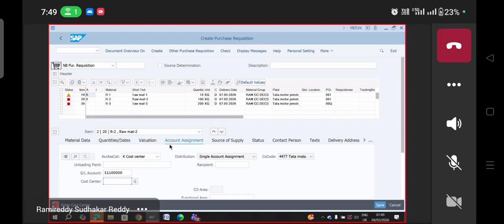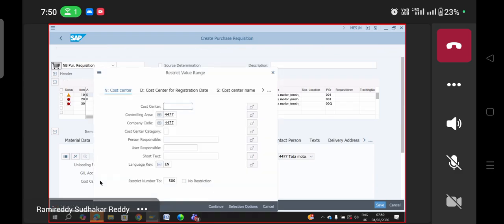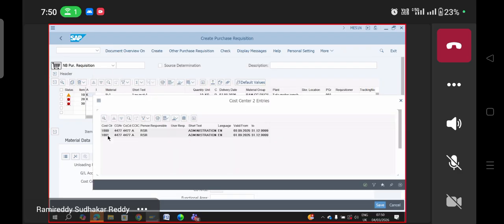Now write down, in the account assignment tab, underline GL account number. You are using ECC, 4 lakh GL account numbers. Here 51150 GL accounts are predefined. In case it is not determined automatically, enter this GL account. The ECC cost center numbers you have to create in the company code, in the CO module, FICO module, some cost center.